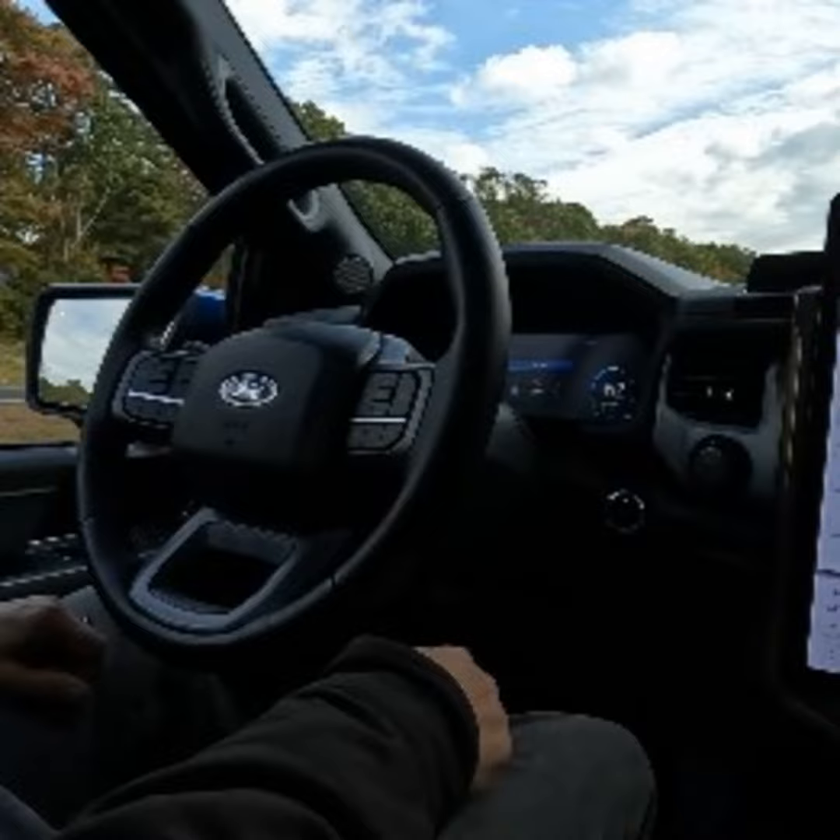One of Ford's partners is Electrify America, and from the two locations we utilized, it seems they can do a better job at keeping chargers in service. Two of four were out of operation at one location, creating lines of vehicles waiting for a charge, with each taking typically 20 to 30 minutes. Some of that is due to EV manufacturers partnering with Electrify America to provide free charging for a year or two, so of course owners are going to use it. But those chargers need to be in service. Hopefully more EV charging stations are on the way, but operators have to keep the ones out there online.